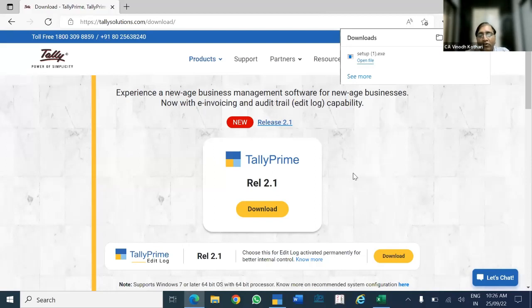So Tally will help you complete the accounting process faster and generate reports even faster. You don't need to prepare a trial balance; automatically the trial balance is prepared. You don't need to balance the ledgers; automatically ledgers are balanced. You don't need to prepare a P&L or a balance sheet. Everything is automated. Your work is to create a company, create a ledger, group the ledger, and pass the entry correctly. That is your work, and all the other reports will be done automatically.